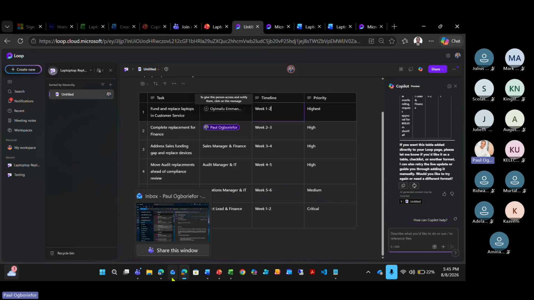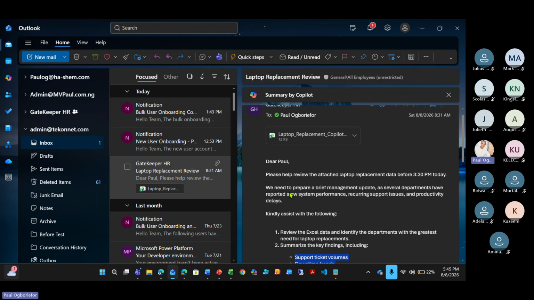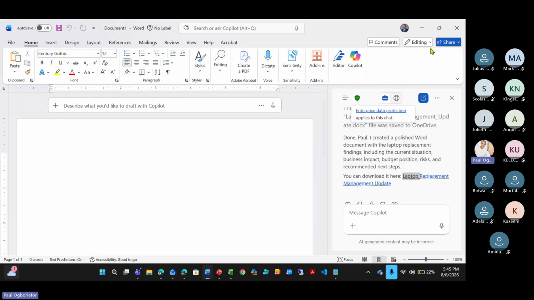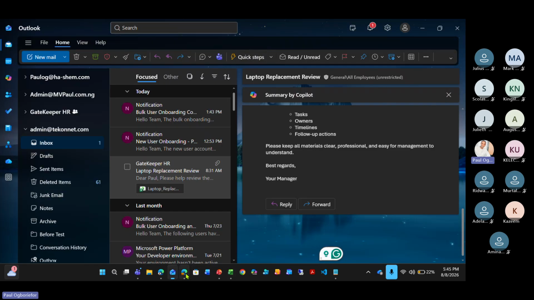With just a mail requiring your urgent intervention, a task that would have taken days and weeks to complete, within 30 minutes, because you need to present it, you are able to come up with all of these.